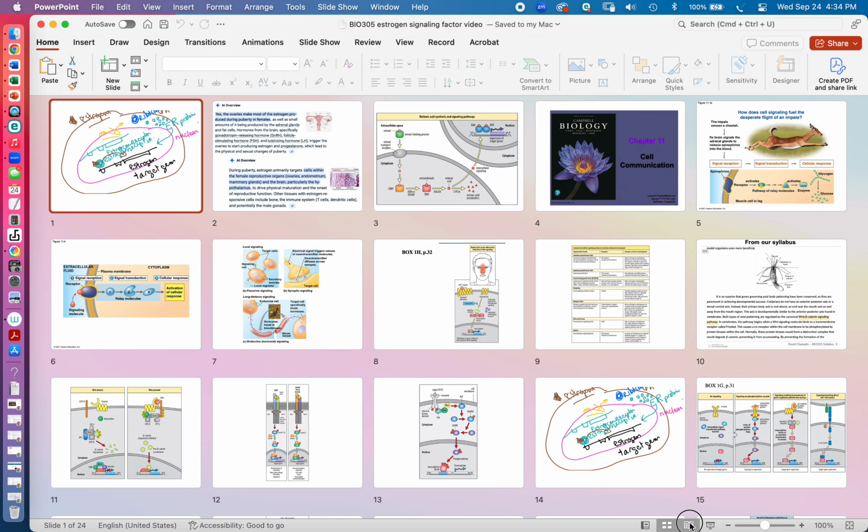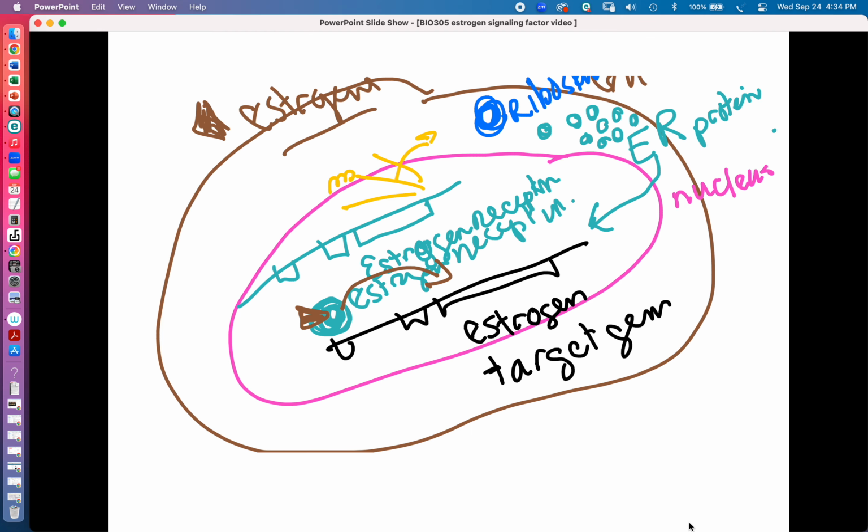This is going to be a video following up on the in-class assignment we did last week, drawing the steps in the differentiation of muscles. And at the end of that, we did a couple of other drawings, and one of them was this one. I saved a screenshot of it, of me trying to show how we can have a transcription factor that gets expressed. The protein is there, but then there's a delay in the activation of that protein.